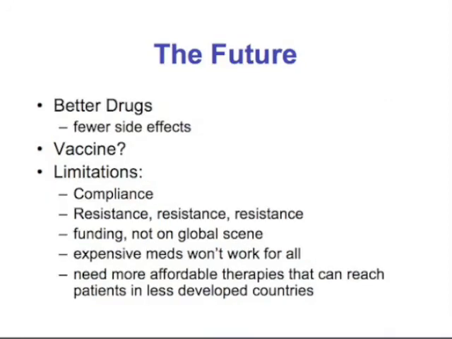And so what's going to happen in the future? Well, I don't know. I think better drugs are on the horizon. There are 38 polymerase inhibitors in clinical trials. Hopefully they don't have unexpected side effects. They seem to be manageable, but I think the drugs are going to get better. One of the problems with interferon is that it's a non-specific therapy that causes all these flu-like symptoms. Maybe we'll get a vaccine. I'm not really sure. I'm not an immunologist.